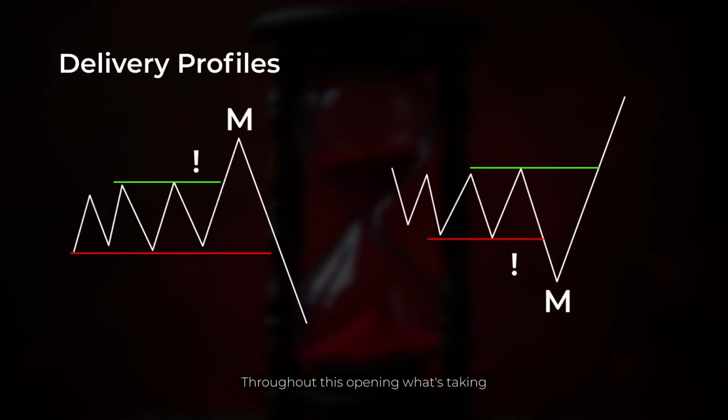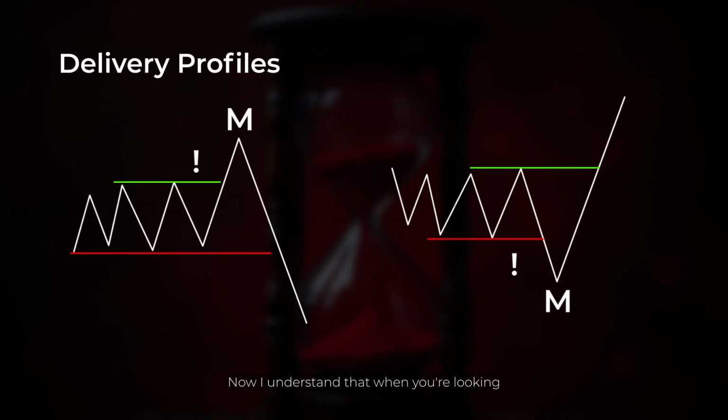Throughout this opening, what's taking place is that the market will seek to open up and drop lower, taking out sell side liquidity engineered below the low of the consolidation, and this is the manipulation which is taking place. The moment that this manipulation takes place, we can anticipate that distribution will follow afterwards towards the upside. How do we confirm this? By looking at SMT and, for example, macros.